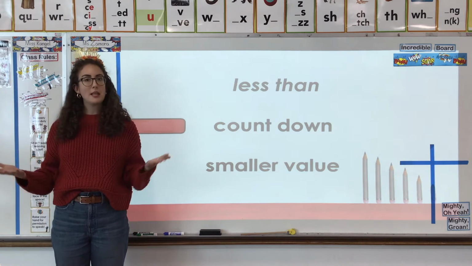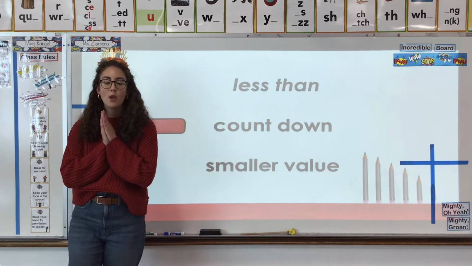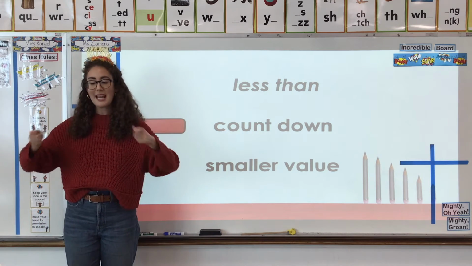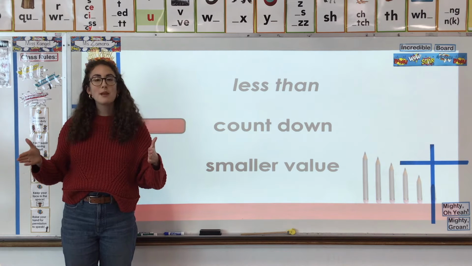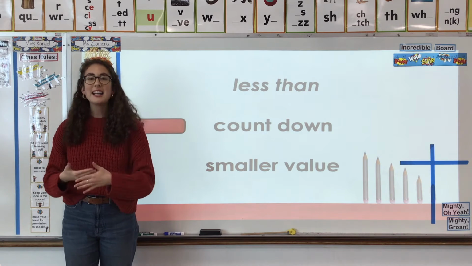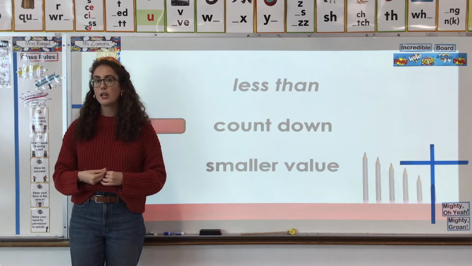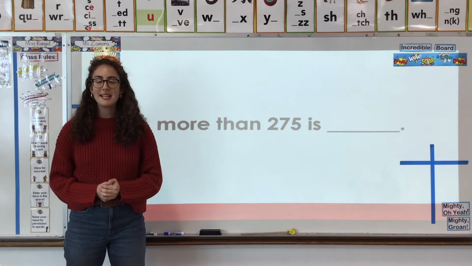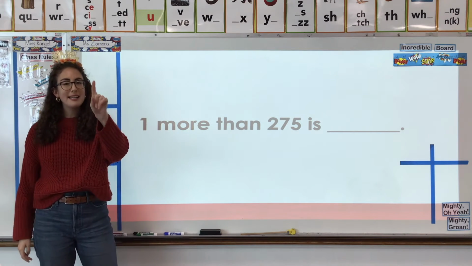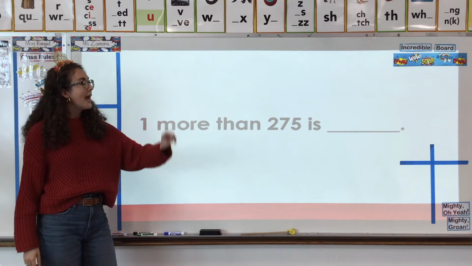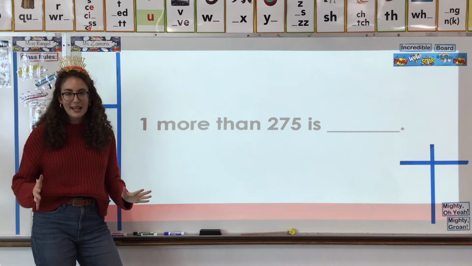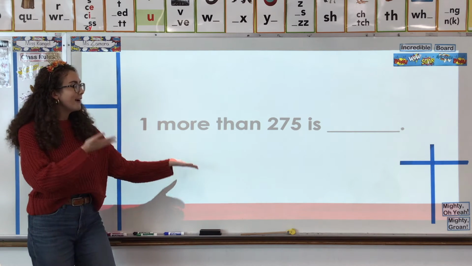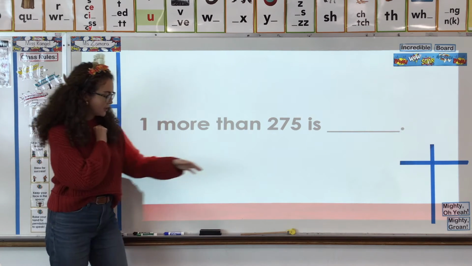Okay, awesome people. Thank you so much for saying those nice and loud with me. So now we're going to get started with our number sentences right away. So make sure you have a nice whiteboard out. You don't need to be copying down the whole sentences. I just want you to see if you can write the answers on your whiteboard. Okay, so first up, we are going to be finding numbers that are different by 1, 10, or 100. And with every number sentence, I'm going to ask you those 2 key questions that we were using yesterday to figure out what this number sentence is telling us to do.